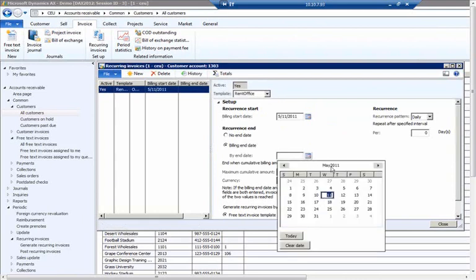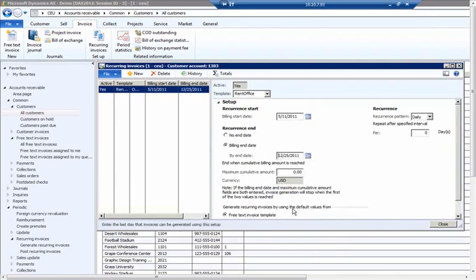I want this to be repeated every month for the rest of the year, so I select December 2011 on date, and I want this to be repeated monthly, every 1 month. So if I wanted every second month, I should type 2 here, but I want it to be invoiced every month, so I type 1.